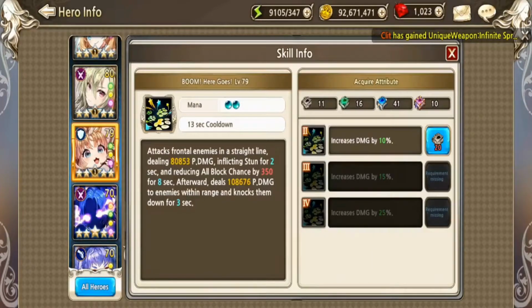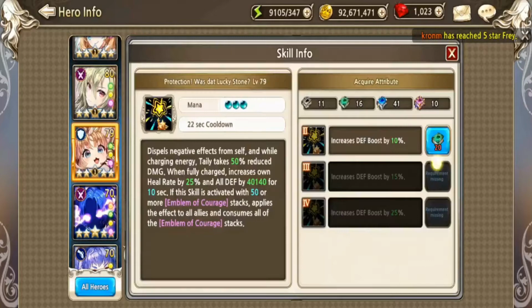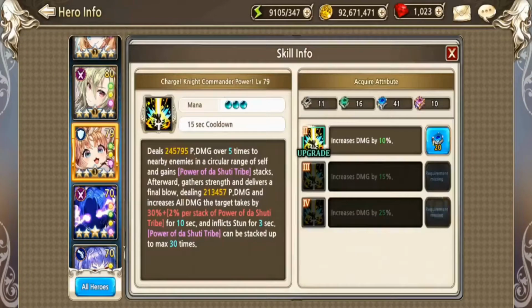But first skill, attacks the enemies in a straight line, dealing physical damage, inflicting stun for 2 seconds, and reducing all block chance. Afterwards, dealing physical damage within range and knocking them down for 3 seconds. So, stun, knockdown, physical damage, decreasing block. She's going to kill frontline tanks. She also dispels negative effects from herself, and while charging up, Taily takes 50% reduced damage. When fully charged, increase all heal rate by 25% and all defense for 10 seconds. If the skill is activated with 50 or more Emblem of Courage stacks, apply the effect to your allies as well.